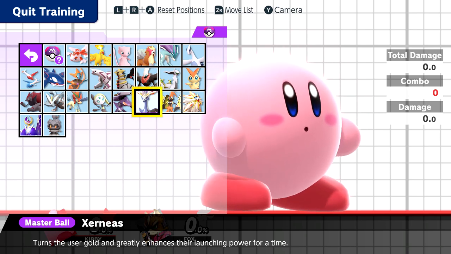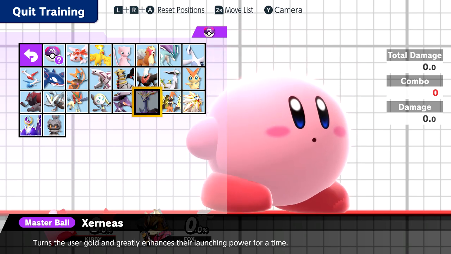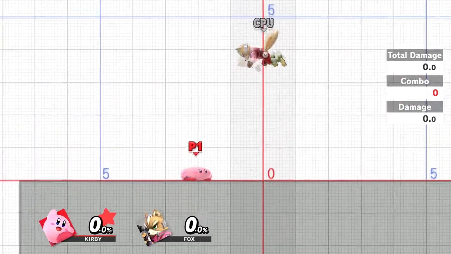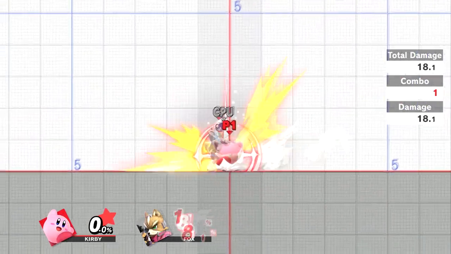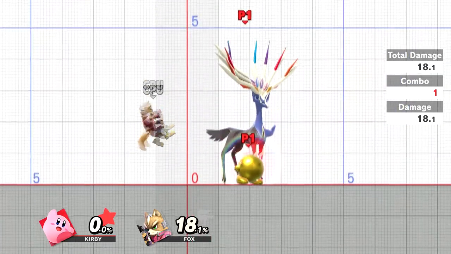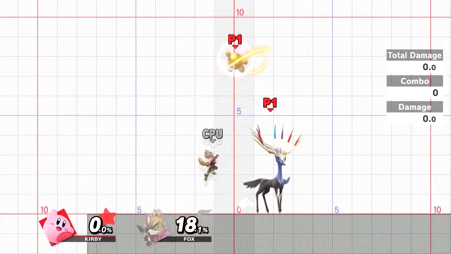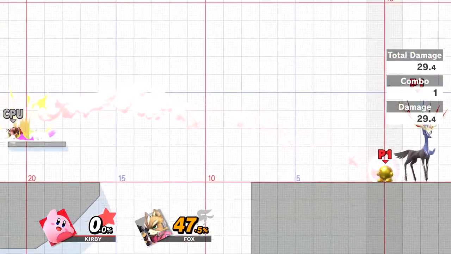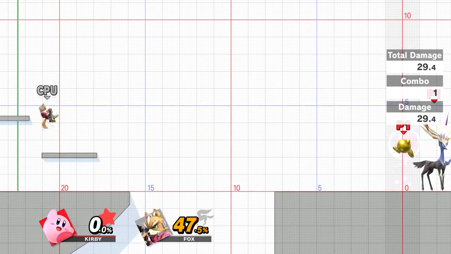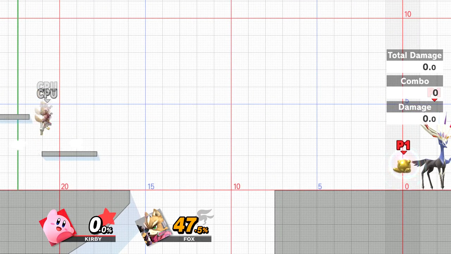Xerneas turns a user gold and greatly enhances their launching power for a time. Oh, darn. Alright. Where's my face? I don't even have a... I wonder if I'll... Oh, I do. Turn into a gold thing, still.